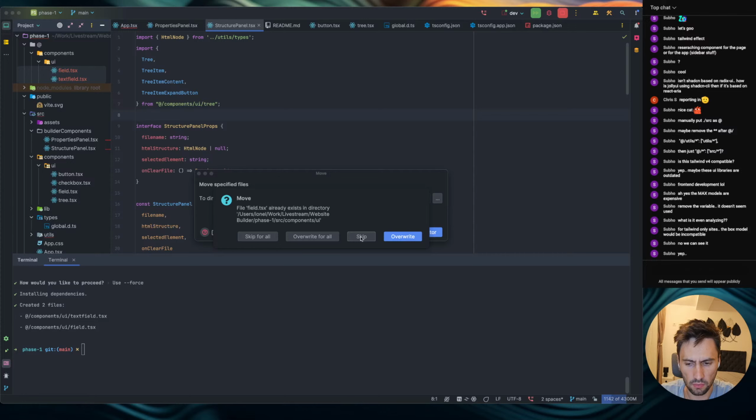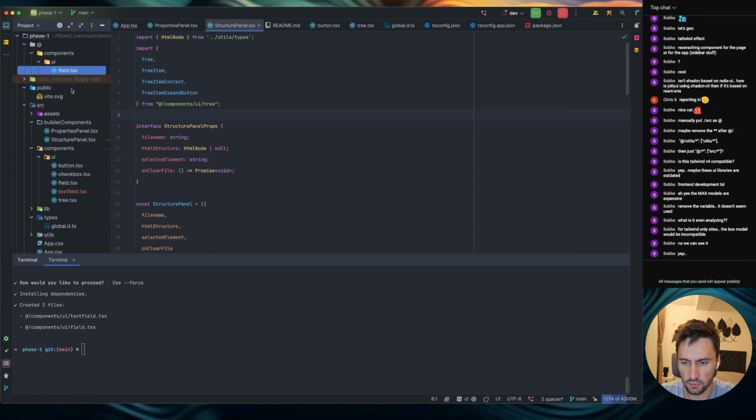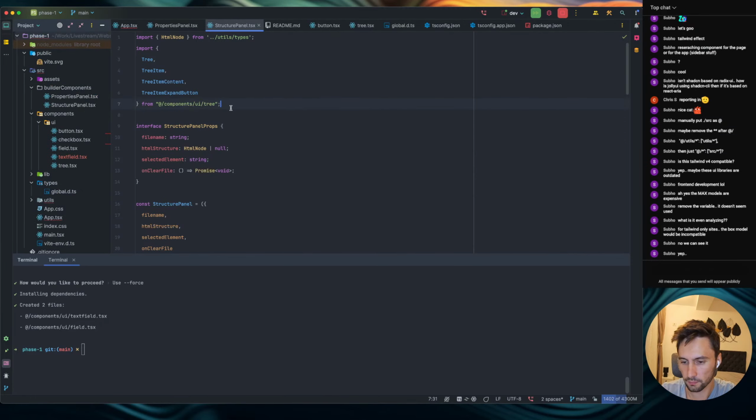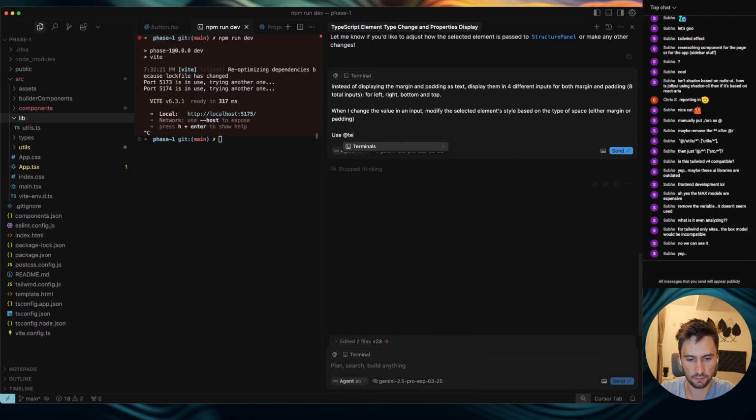Override? No. Skip for all. So we already had the field. Okay. Now we have the text field. Text field, yes, as the input element.